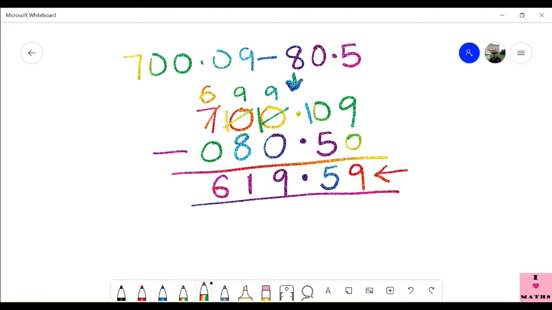Only remember one thing. If there is a number like 23.07, it is not the same as 23.7. These two numbers are absolutely different. So you cannot delete this 0. You cannot omit this 0 on your own sweet will. So you have to be very, very careful. Please practice as many sums as possible for addition and subtraction of decimals.